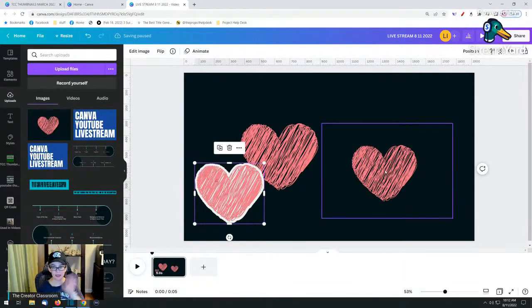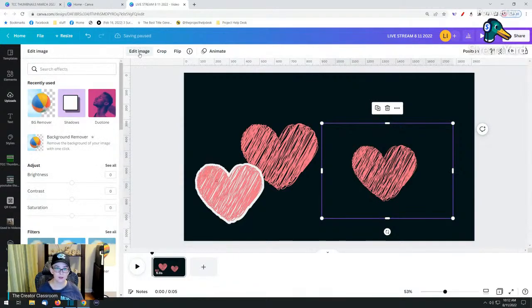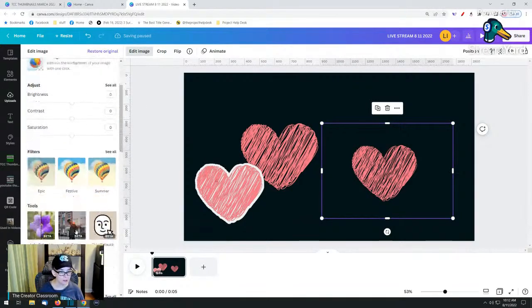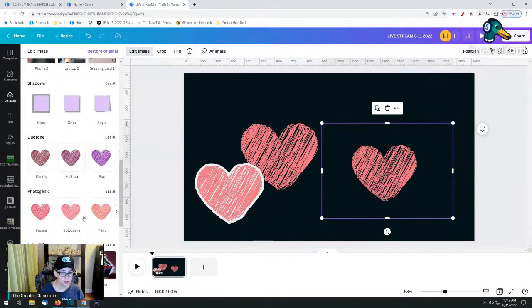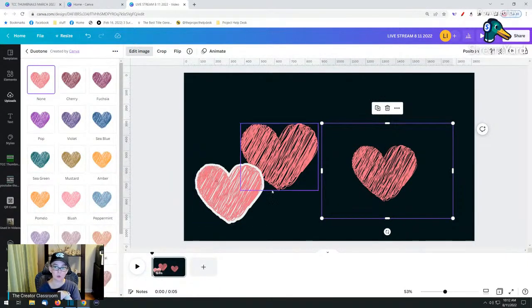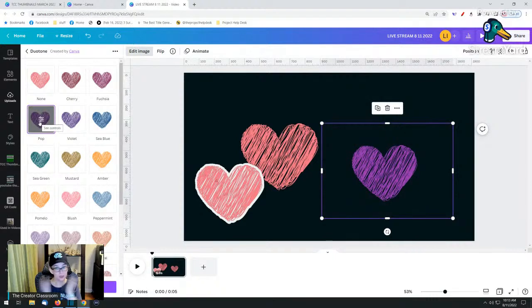Okay, no one has any recommendations of what other things that we can try? I will. Let's see what happens if I try to change the color of this particular one because I didn't change it originally. And let's see if that will work. I'm going to change it to this pop color and it worked.